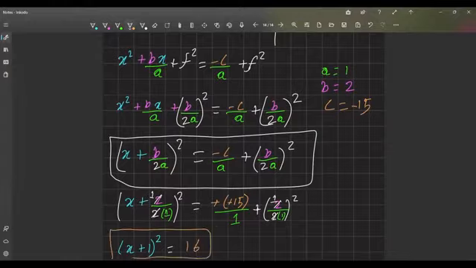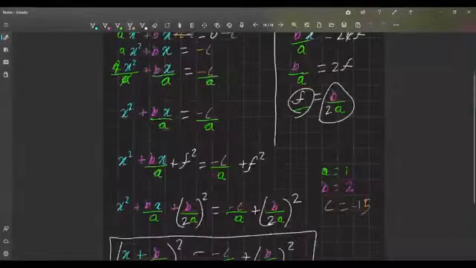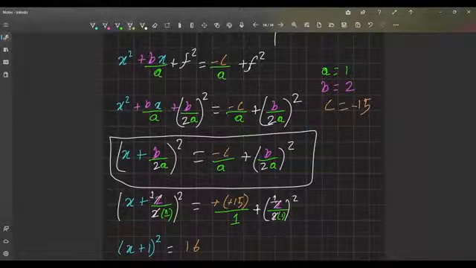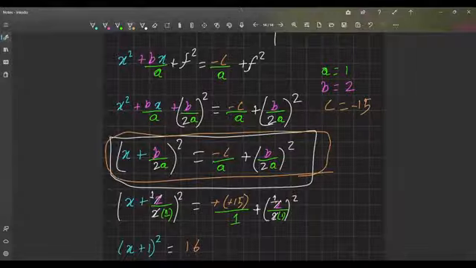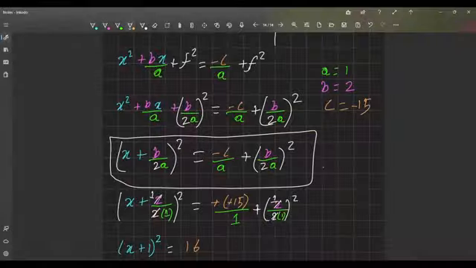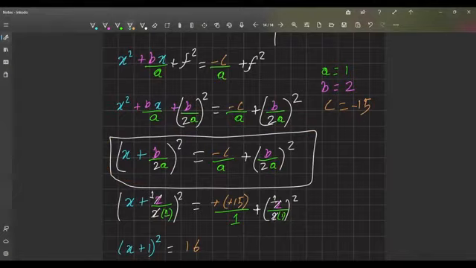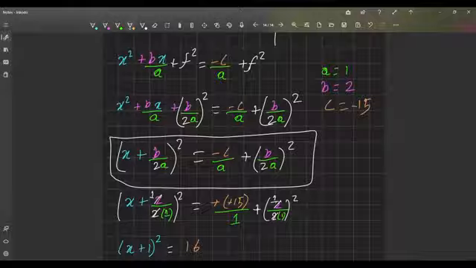So we get the answer that we got in the last part by just using that formula that we have just derived. Okay, so this was how we use the completed square form. We have derived a formula here which can be used for any quadratic equation to get the completed square form of that quadratic equation. This can solve all the problems for quadratic equations and get the values of x for every quadratic equation.